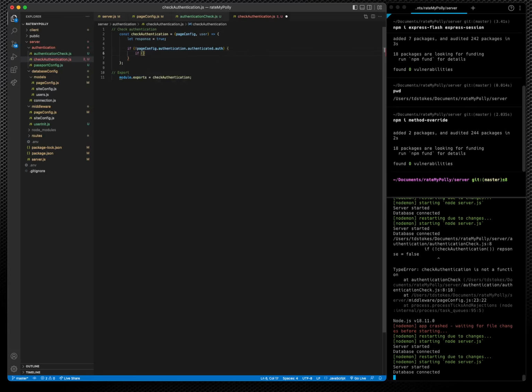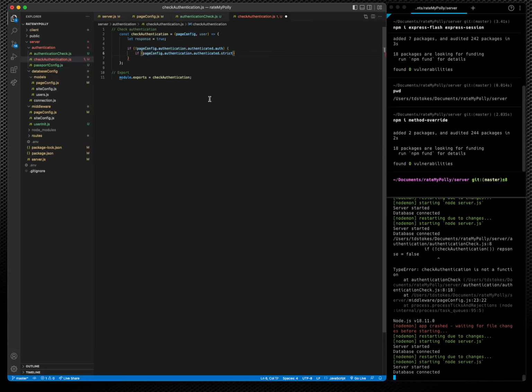Let's just set it to false. So we'll say dot strict. Okay, so we're saying if you don't have to be authenticated and authentication strict is set to false, well, actually we don't want to do anything because it's already set to true.